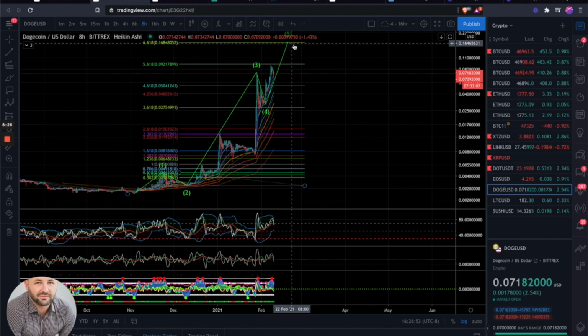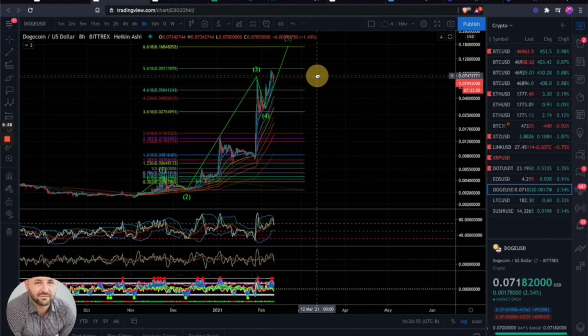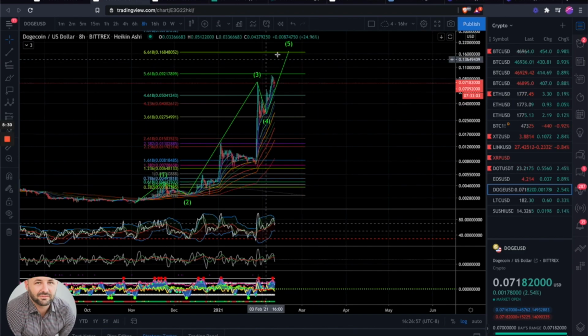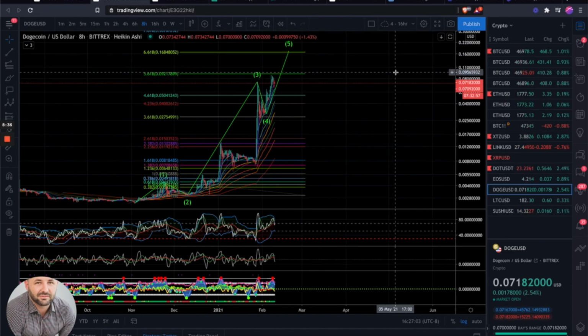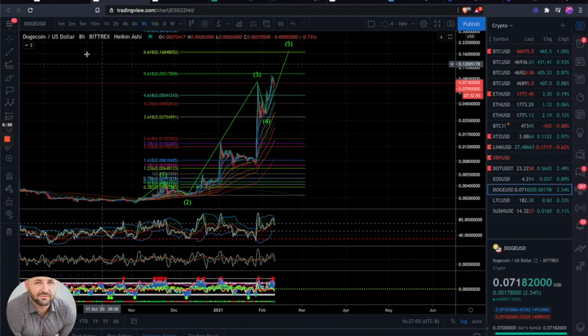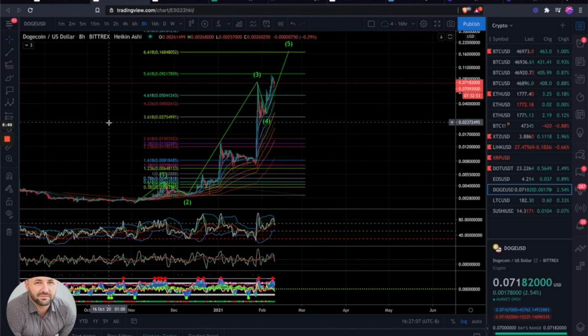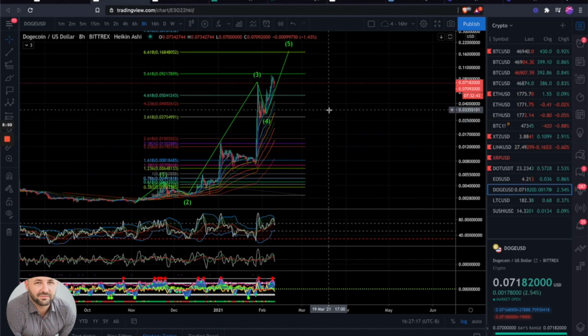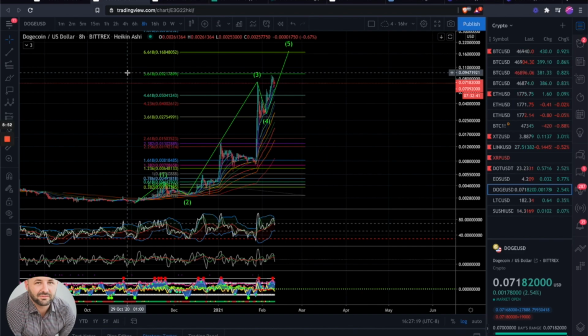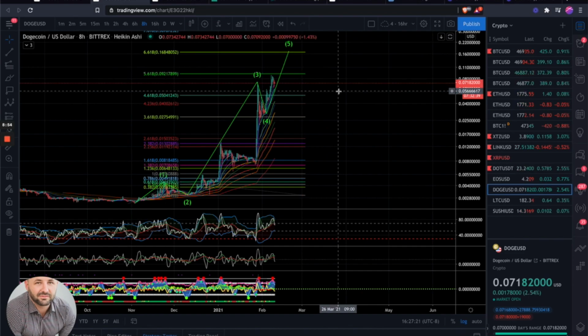I'm only counting three waves right here, which to me thinks we can get up to at least 16 cents on Doge. That potentially could be a wave one, come back down a little bit, reset for two, and then blast off again for a three, which would be our track to get us up to $1. $1 Doge. So again, something long term. Loving the excitement right now in the crypto space, and in my opinion, it is a great time to start to pay attention to it if you have not already, because I think there's a lot of potential as we go through and look at a lot of these.